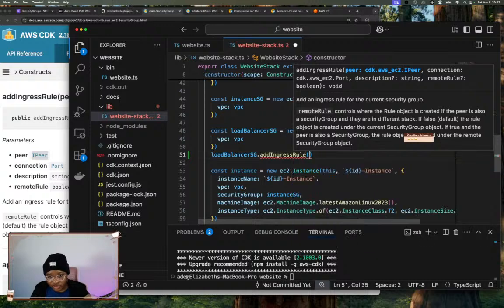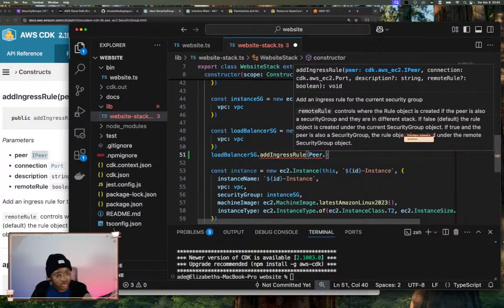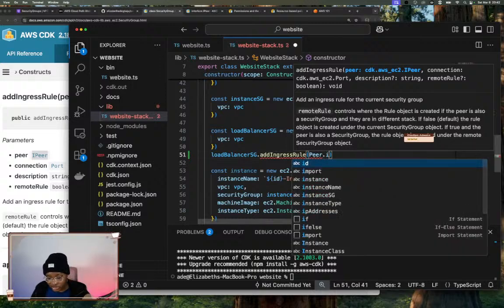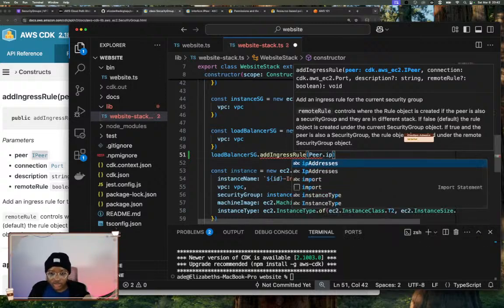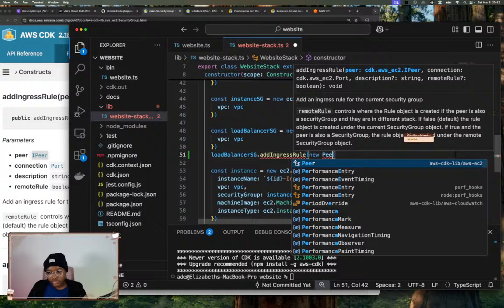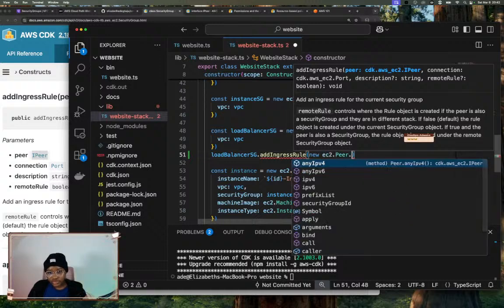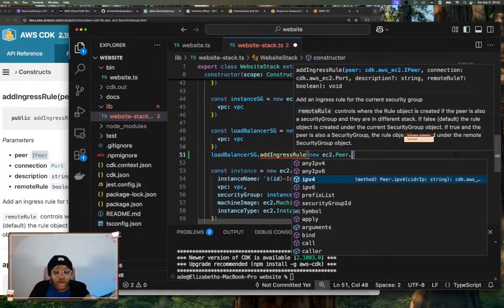Or let me just do this the normal way: ec2.Peer.ipv4, and wait, oh no.